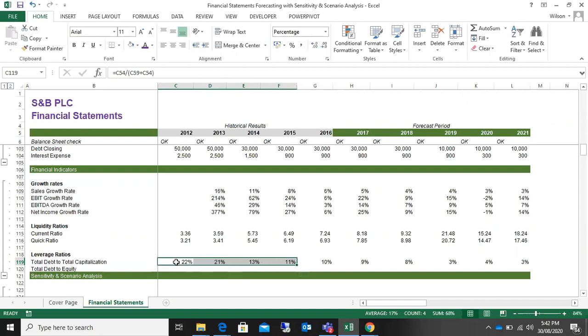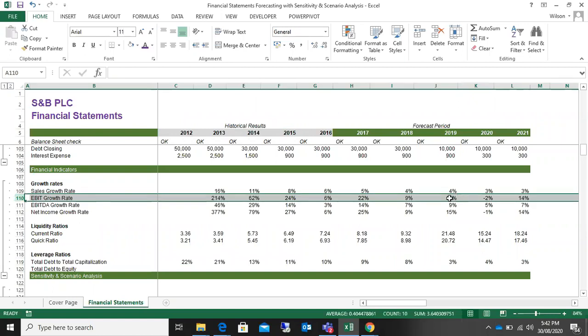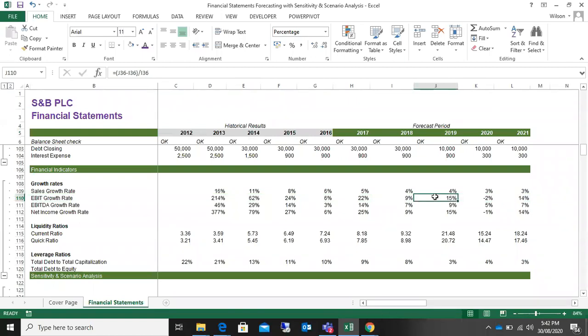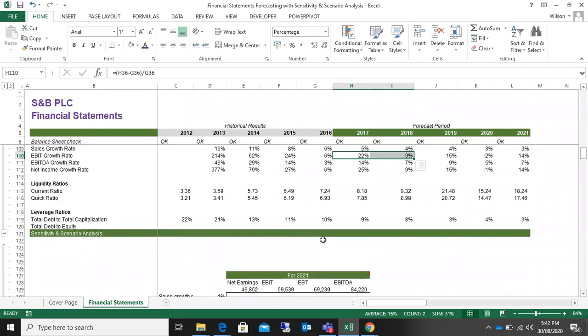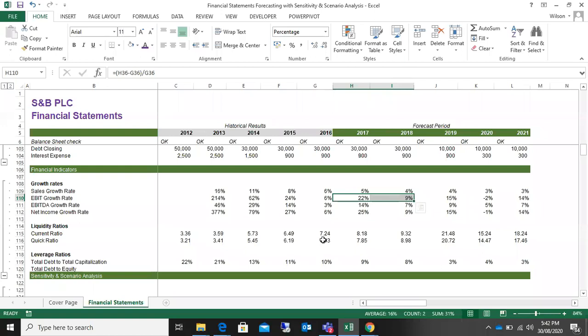Because if you say it is decreasing, you may be wrong. Look at the EBIT growth rate here: we go from 15 to negative 2%. This is actually a decrease. But here it went up. Here it's increased, but at a decreasing rate. Meaning the net effect between 2017 and 2018 is lower than what it was between 2016 and 2017. So let us know how to interpret results. When something is decreasing, it goes negative.